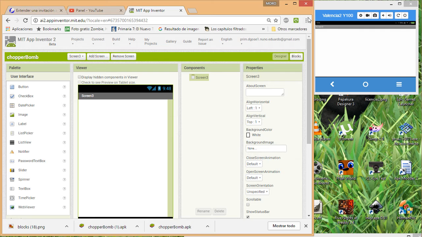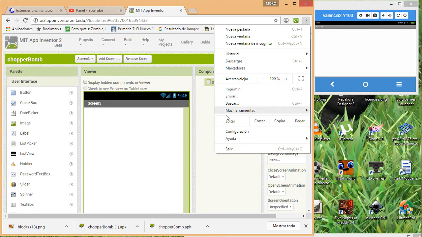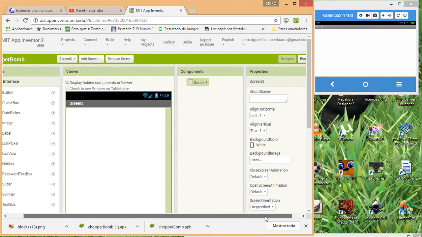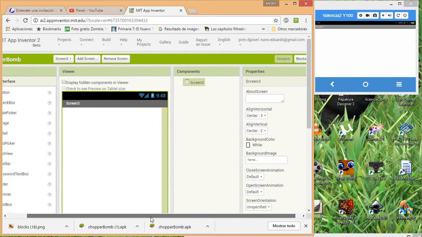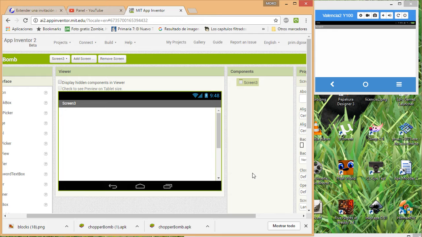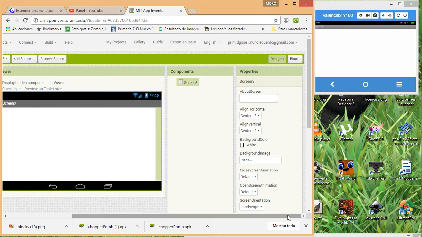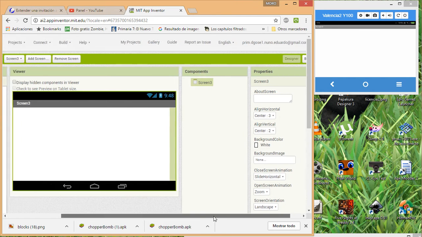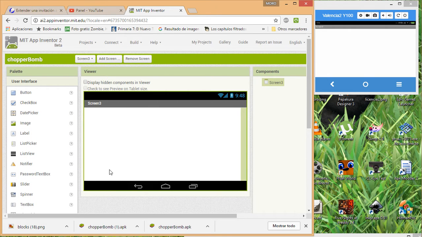So here we are. Let me make this thing bigger. Now let's use center, and maybe center in here. Now the orientation for the screen, let's set it to landscape. So we have it on landscape, and then we are going to change also, maybe this is not very important, the closing and opening animation, background, it doesn't matter for now.